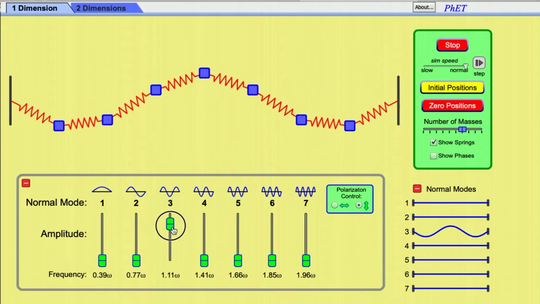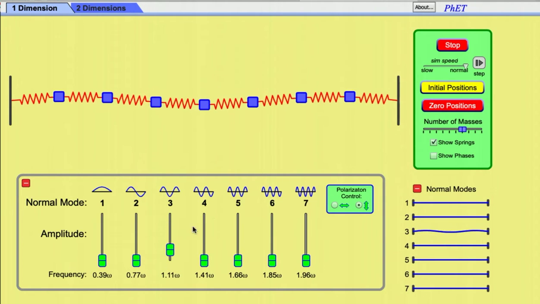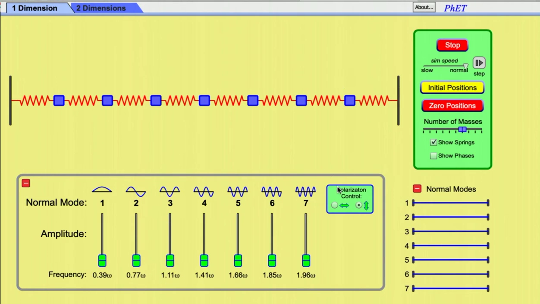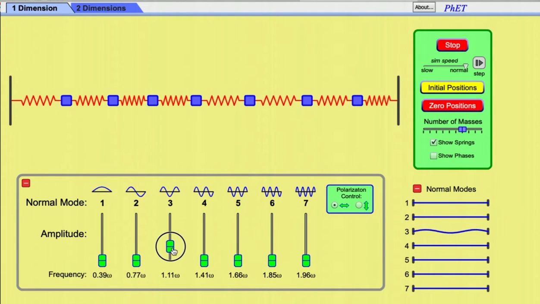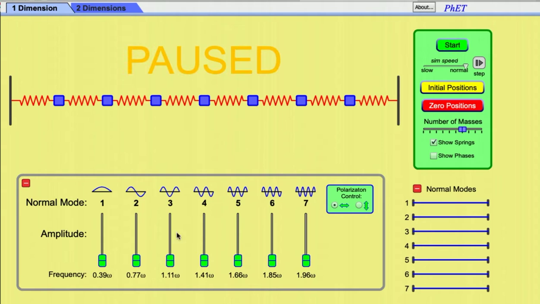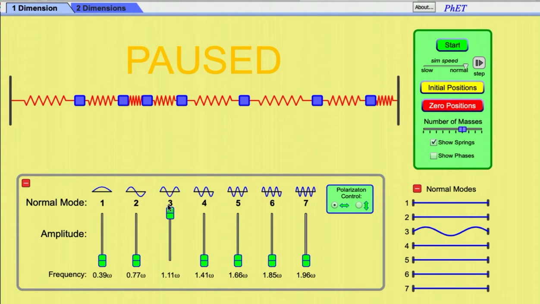Now let's go ahead and look at the other case. So here we're going to make them vibrate. So let's go ahead and look at this case here. Let's stop it first. So if you notice here, now picture these to be air molecules, and you're creating sound with your voice.